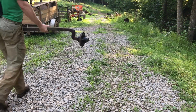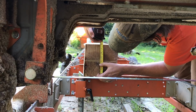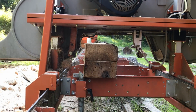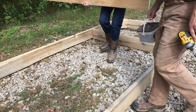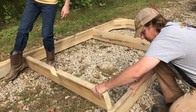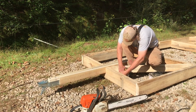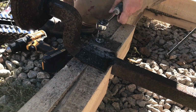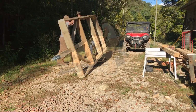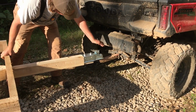All right, so let's lay this out so we can get some perspective here. It's all about perspective. And I'm going to turn around so I don't give you the old butt shot. There's these lines right here. Try to ease it down. Take it for a spin.